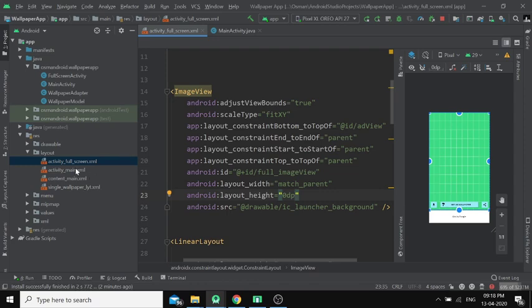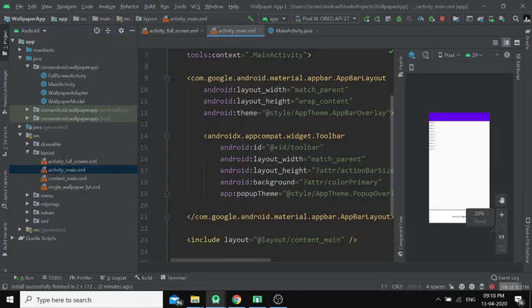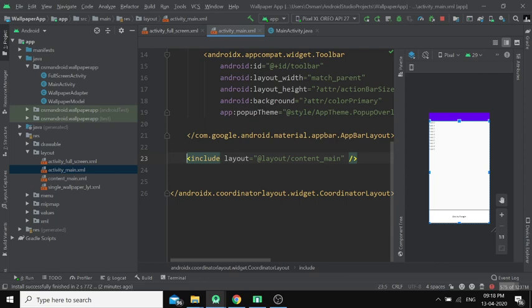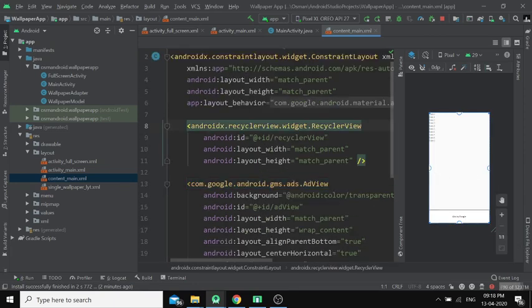Moving forward, in activity_main, this part is inside the content_main, so we should move there. Here we have to do something similar.